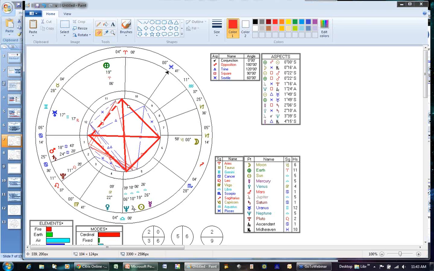So a T-square is like a triangle then? It's like a triangle, but it's not like a triangle. A triangle is a trine. It's three things working together. And this is four things that should be working together, and there's a missing point. And so that changes the whole focus. The trine is a harmonic aspect, and the square is not so harmonic. So there's a big difference in the way we look at it. So I wouldn't like to characterize it as a triangle. But okay. You see what's going on here?